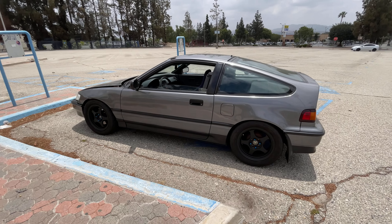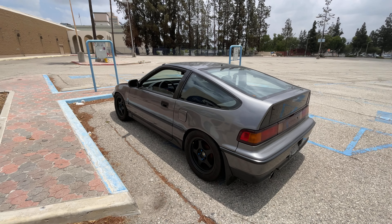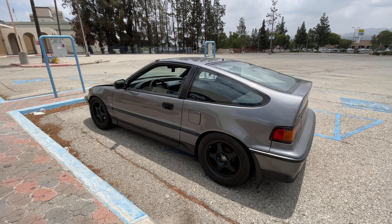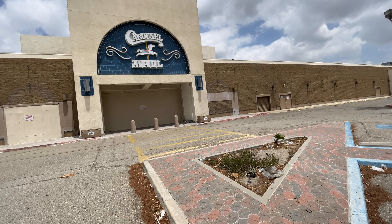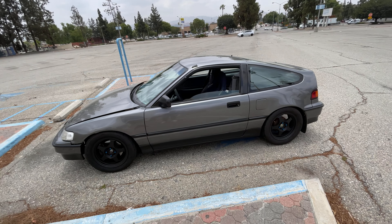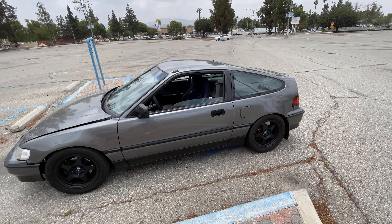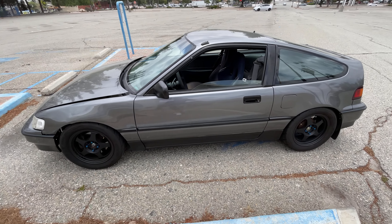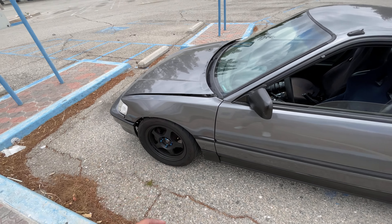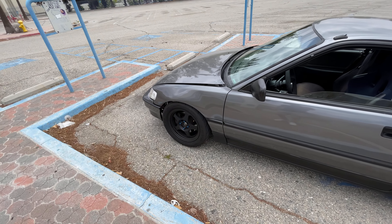Hopefully you guys like it. I think it's gonna look good. There she is — still in the same condition, a little bit dirty, but you can't really tell on camera. It's still in one piece. We're at the Carousel Mall, San Bernardino. We're gonna head over to Rancho right now, do some POV shots, a couple pulls for you guys. I don't want to break it just yet, but I will show you what the car can do.